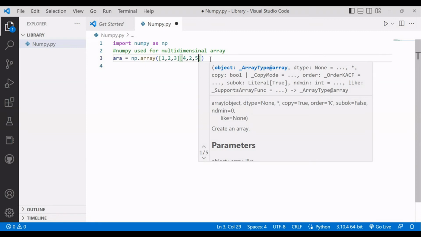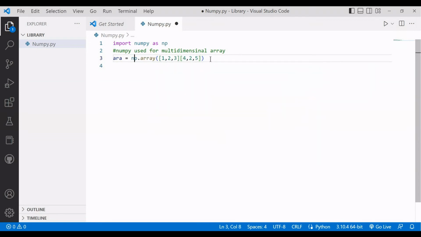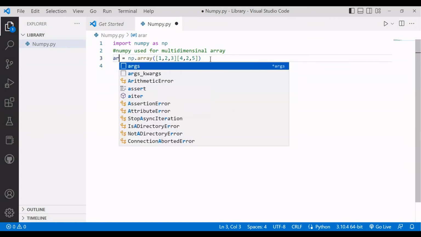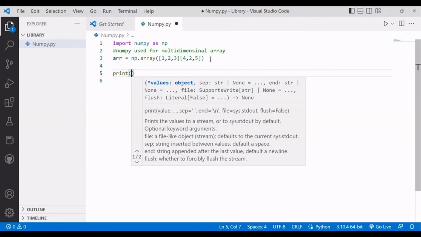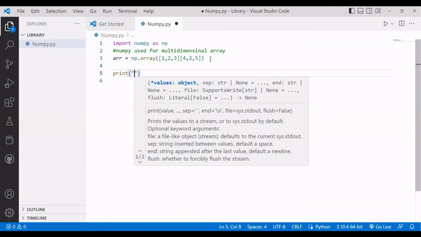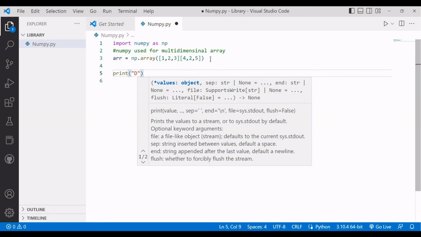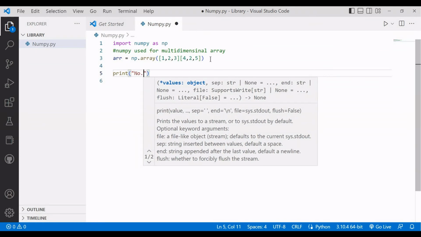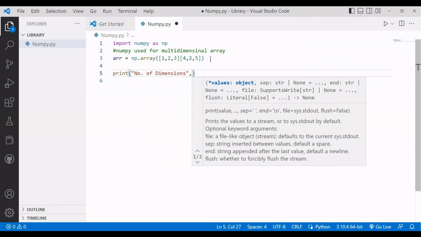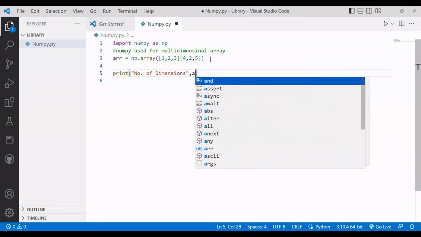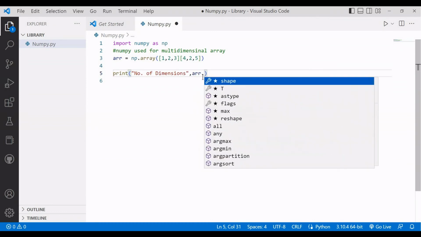To check the dimensions of this given array, let's write print, a string as array dimensions, number of dimensions, as this array, and then a reference dot. Here are all the functions inside this numpy library.